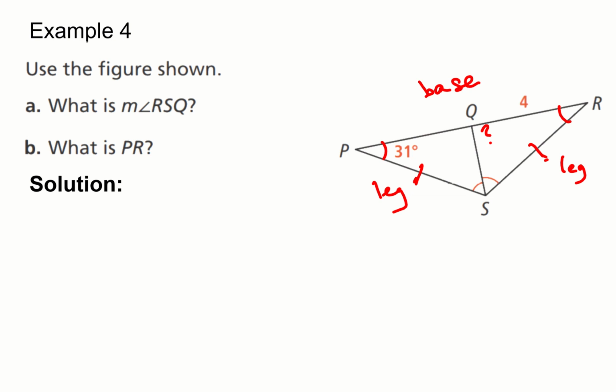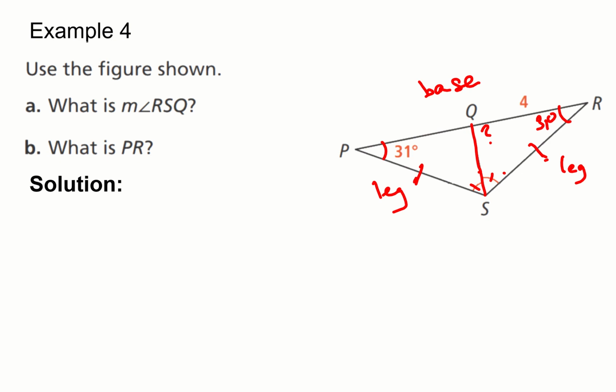Well, by that first theorem, we know that these two angles have to be the same, right? 31 degrees here, 31 degrees there. And also by the theorem that we just described, the isosceles bisector theorem, this actually cuts this angle in half. So this is the vertex angle, and this line has cut this angle in half. How do I know that? Well, because they're saying that this is equal to that, because they're using the marks there. So those symbols that they use there, those arcs, they actually indicate that they're the same.